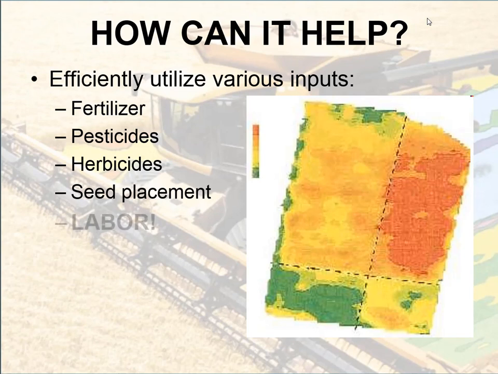Probably the biggest thing that we've seen out of precision ag and how it can help has been in terms of labor and what it's cost us and what it has saved us, as well as what it's done for our machinery cost. Being able to utilize that machine through the use of auto steering, maybe I'm going to cut 2 or 3 trips out of the field, because now I've maximized the width of my planter or, if I'm field cultivating, the width of my cultivator. So those are where we have seen the best parts, or where precision ag is being utilized the best.